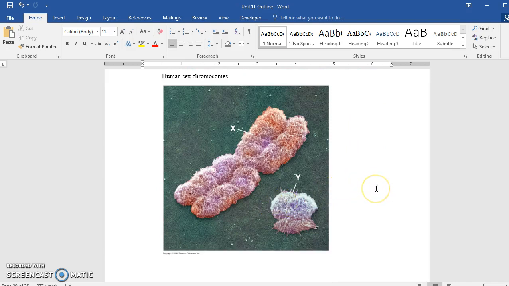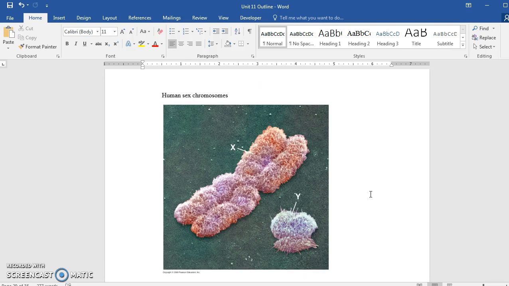The sex chromosomes become important when we talk about humans and higher forms of life that determine the sex. We understand that a male will have an X chromosome and a Y chromosome. A female will have 2 X chromosomes. Some animals will have an extra X chromosome. Some humans have an extra X chromosome.